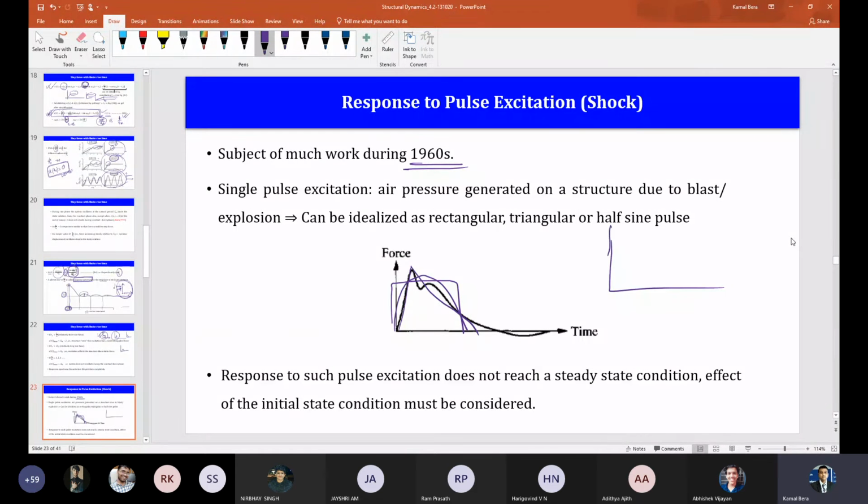So let's say this is a rectangular pulse load. We will study what the response is during the pulse. After the pulse also we have to consider what is happening due to the initial condition that it imparted at the end of this pulse. You may find in some books this name of the chapter: response due to arbitrary loading, response due to shock impulse loading. In some books it is written as transient response.